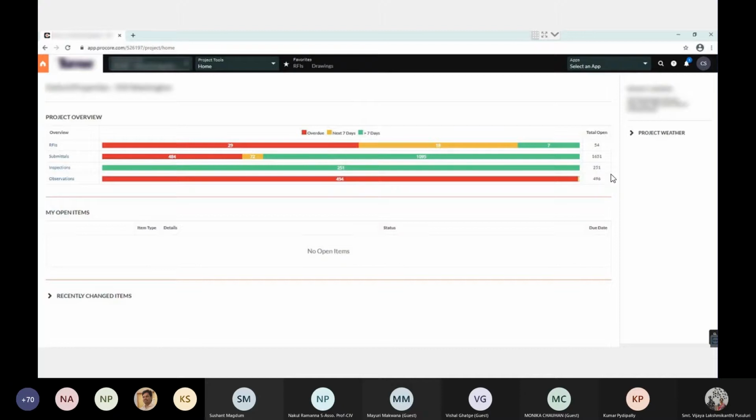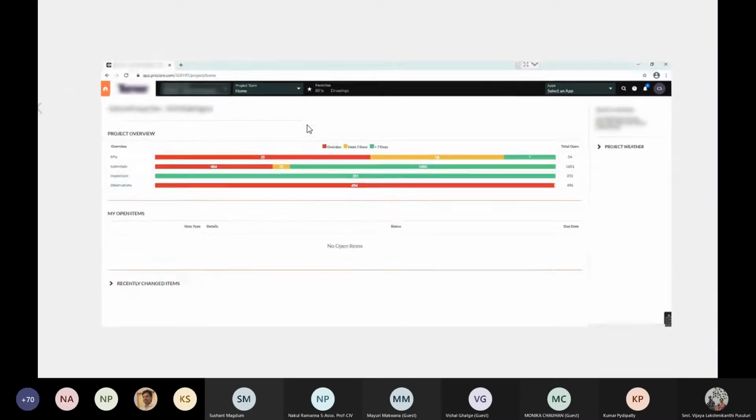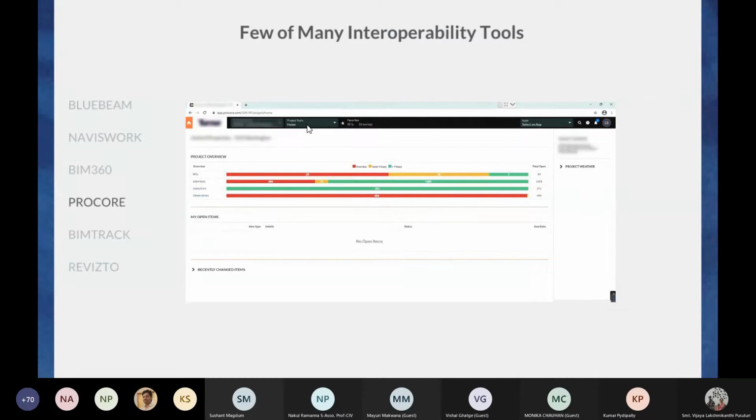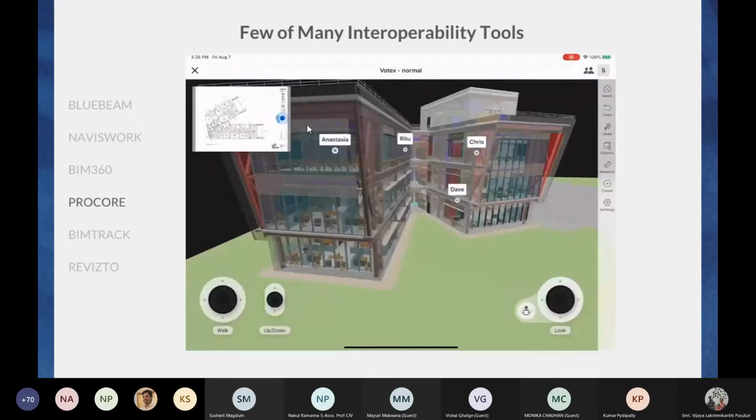Those kinds of discrepancies are brought up. As I said, although we are not using it to the fullest of what Procore can do, it is a standard location where we go and check for any RFIs which have been resolved or brought up.